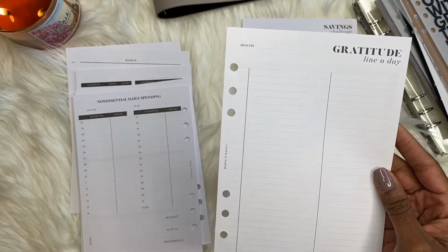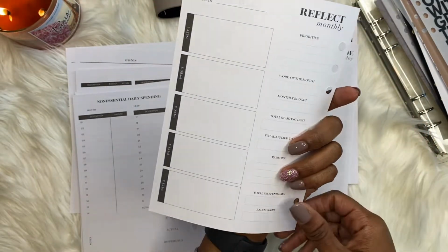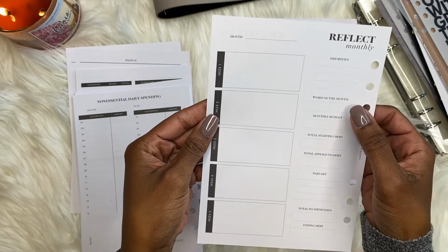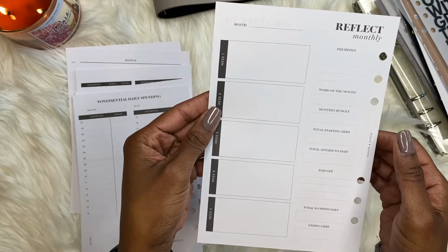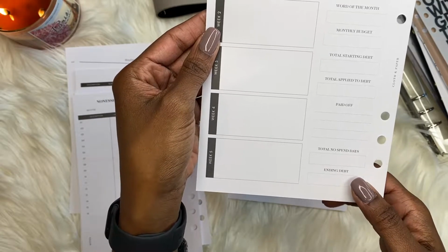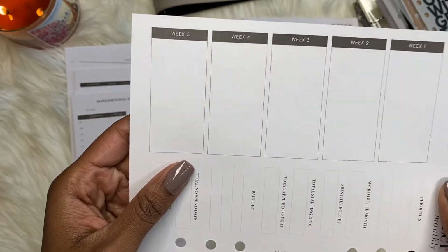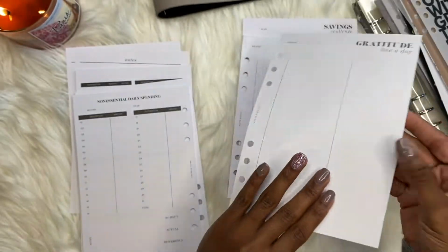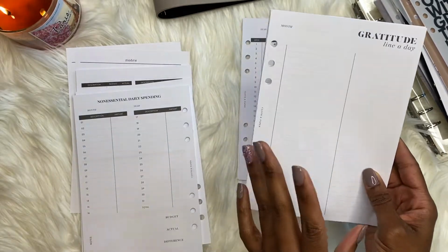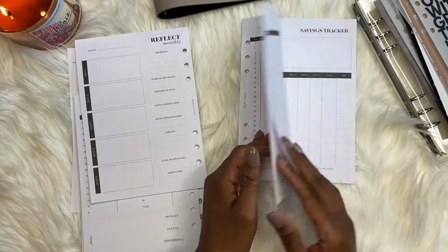So, you have a gratitude line by day and the month. And then you have multiple lines. And then on the back, you have the month and you reflect monthly: your top priorities, the word of the month, your monthly budget, your starting debt, total applied to debt, what you paid off, total no spend days, and ending debt. And then you do have some boxes here that you could fill in with gratitude or whatever you may want to do, maybe an inspirational quote. It's really up to you. So there we go with those. And then next we have the savings challenge.